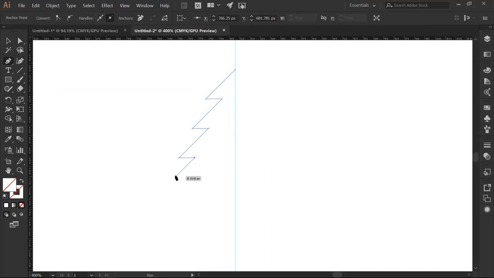Now, let's do one more. Now I want to close it right over here. We will go here, go down in a straight line, and I clicked here, intersecting it. And that is it. So this is a Christmas tree, half of it.